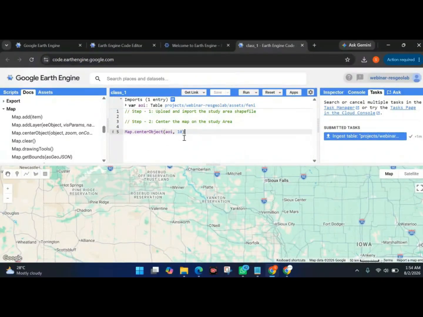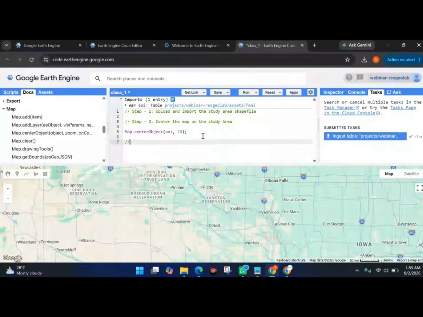So you can use, after any code line in this Google Earth Engine, actually JavaScript, you can use a semicolon. This is not mandatory, but you can use it. If you don't have this semicolon, code works well. But as a convention, you can put a semicolon at the end of every code line. Okay, fine. So step 2 done.